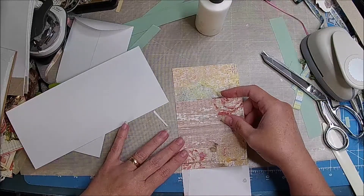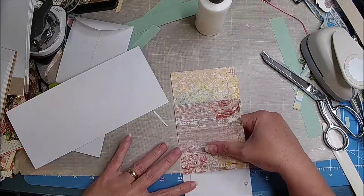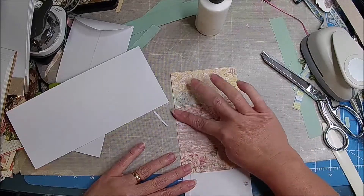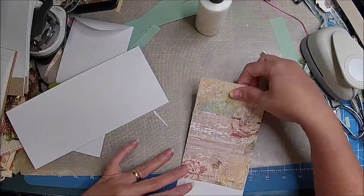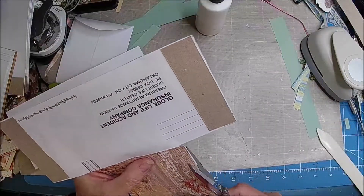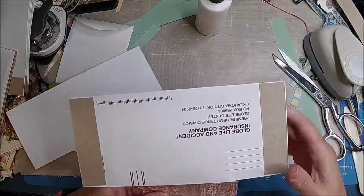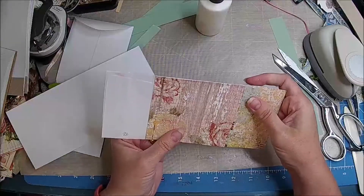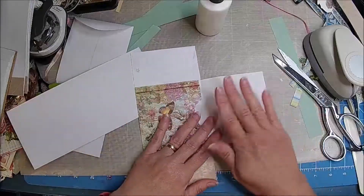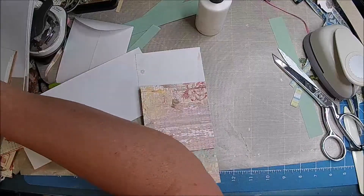Then maybe tomorrow we'll get to that other decorating. Like that — it's not perfect, but that's okay, it doesn't have to be. And then we'll put another piece here, and then that could like flip out. That's kind of cute. I found that like way down here, it was almost like squished.